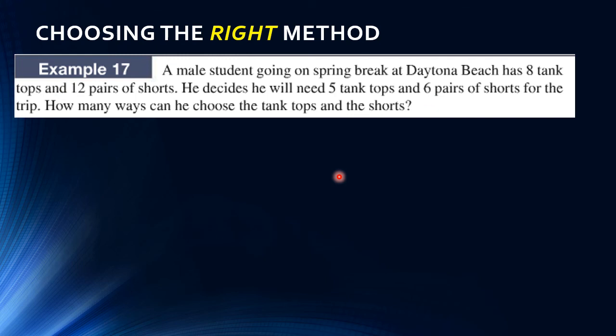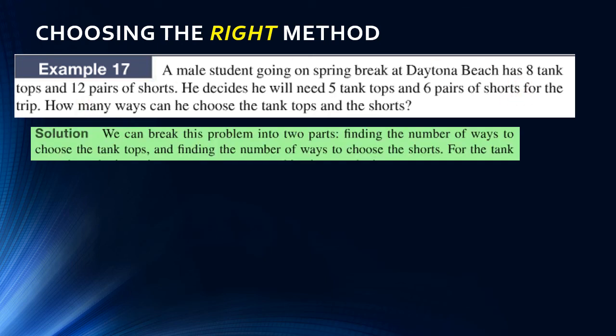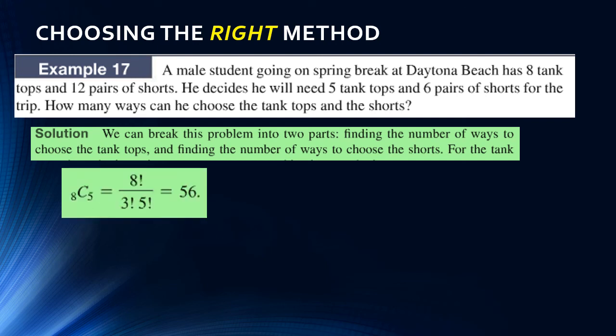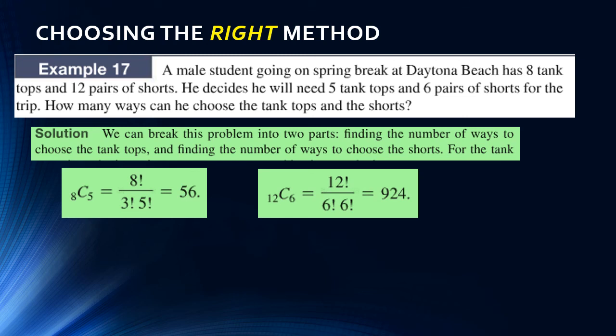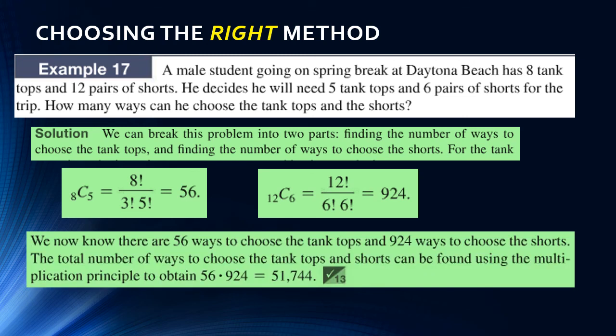All right, first of all, let's figure out, is it a combination or a permutation? If I pick my red shorts and my blue shorts and I put them in a different order, blue and red, is it a different set of shorts that I'm taking with me? No. So order doesn't matter, so this is a combination. So the ways that I can pick the tank tops is the combination of 8 things taken 5 at a time. The way that I can pick the shorts is the combination of 12 things taken 6 at a time. And then, of course, I multiply both of those through. There's the number of ways to pick the tank tops. There's the number of ways to pick the shorts. And of course, using the multiplication principle, we multiply them so that we have the total number of different combinations.